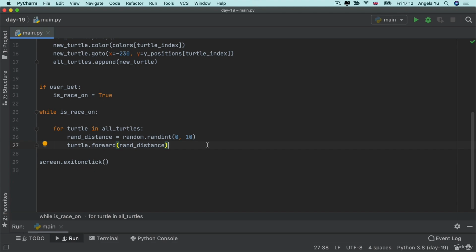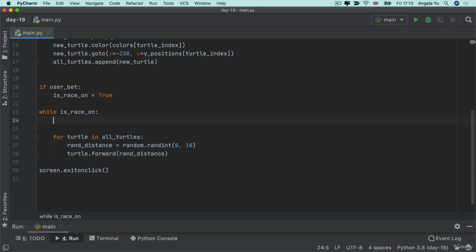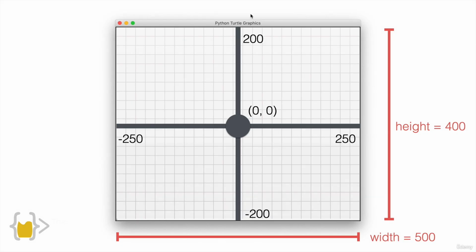Well, once any of these turtles have actually reached the end of the screen, which is the X value of positive 250, once they've reached this line, then that's the end of the race, right? But a turtle object is a 40 by 40 object. So if we're only detecting for the 250, then our turtle would have already overshot.